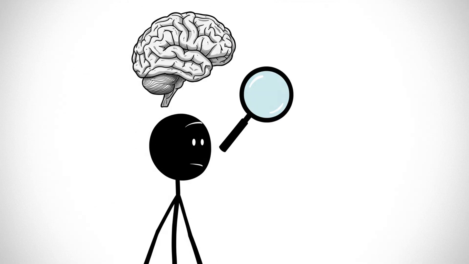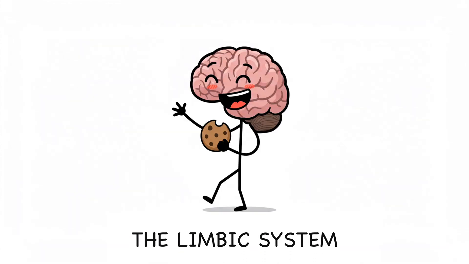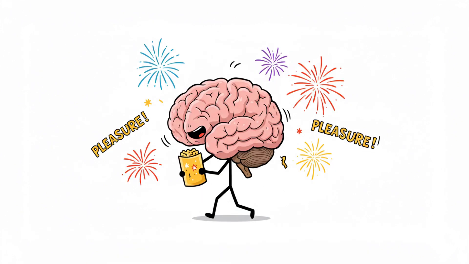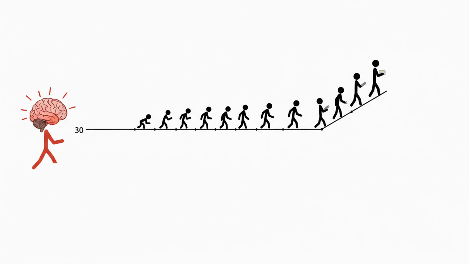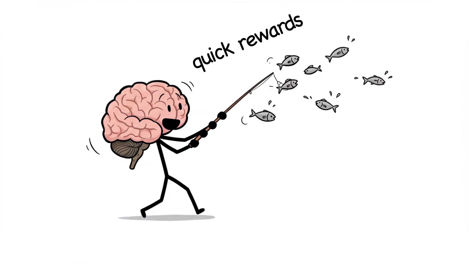The science behind it all. At the core of procrastination is a tug of war in your brain. On one side, the limbic system, your emotional brain, built to seek pleasure and avoid pain. It's been around for millions of years. It doesn't care about your deadlines, it just wants quick rewards.